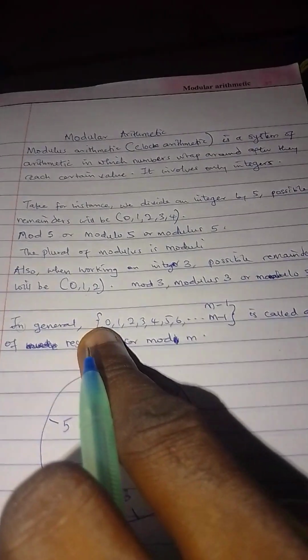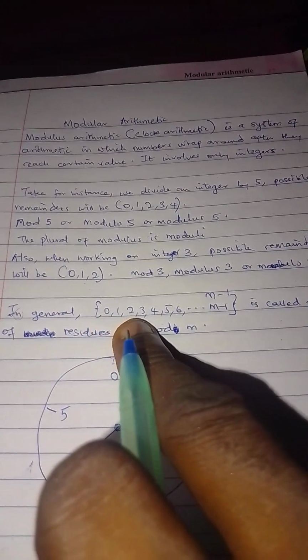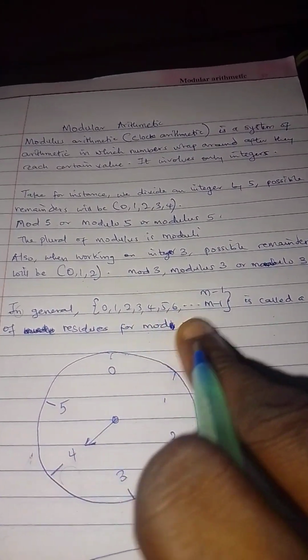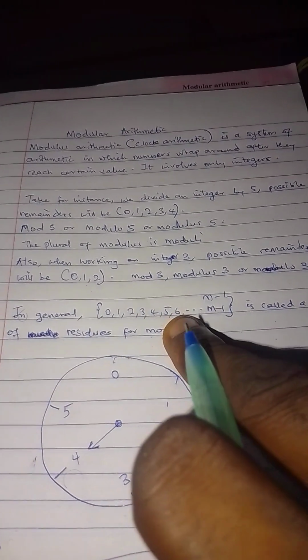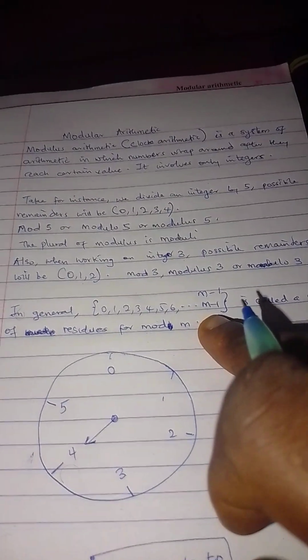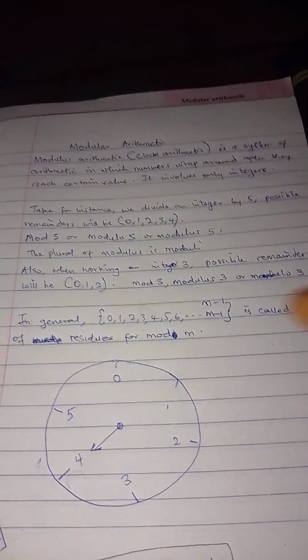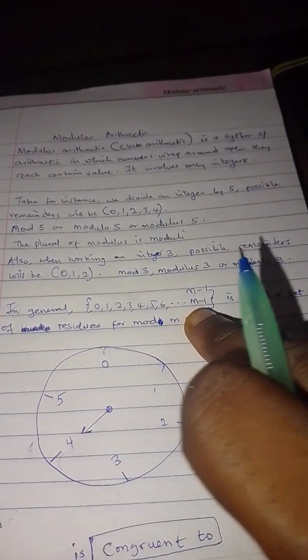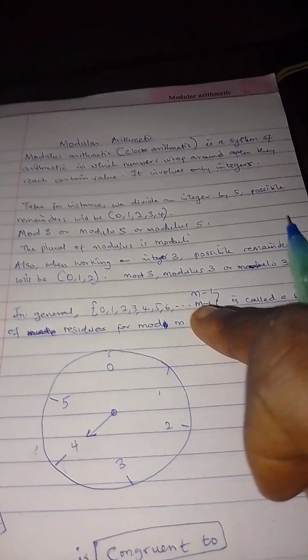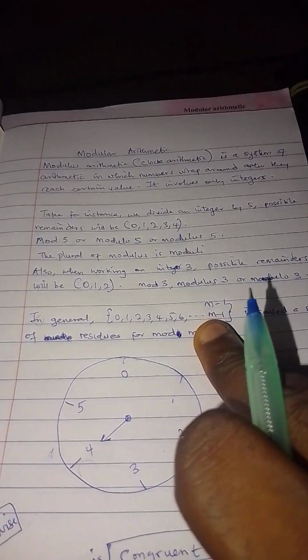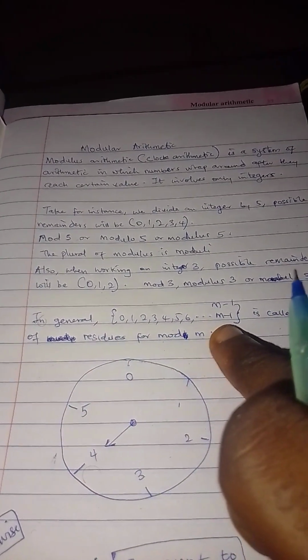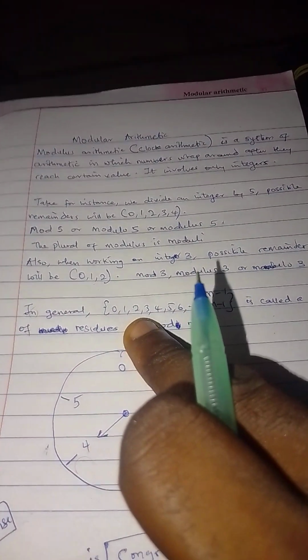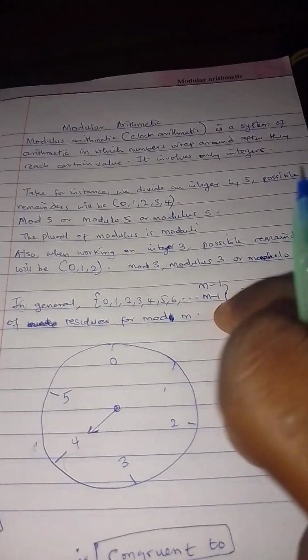Okay? So when you look at 0, 1, 2, 3, 4, 5, 6, I put dot, dot, dot there, meaning it continues in that manner. It can be 7, 8, 9 like that, then it is indefinite. So we have m minus 1. This is the integer m, that's what we are working on. So to get the highest value of the residue or remainders, we subtract 1.